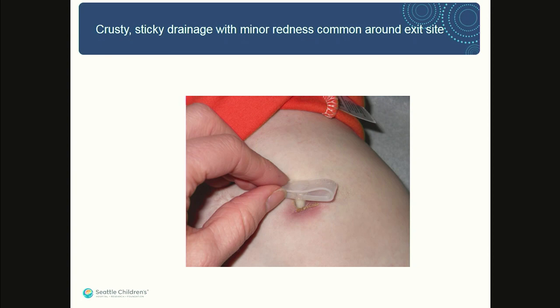You want to have a little room so you can clean under there every day. And also, people's tummies kind of go up and down depending on how full you are. So having a loose fit is very desirable. Loose is always better than tight. Loose is great. So you don't need it to fit super snug against the body wall. In fact, loose is better. Air circulation, less granulation. Loose is great.